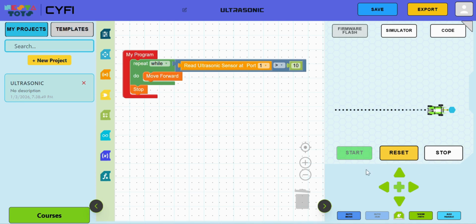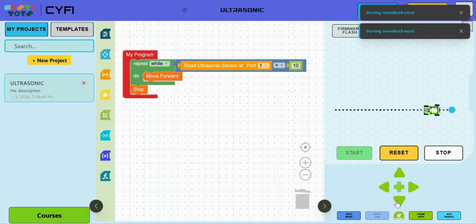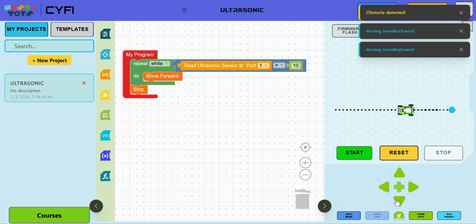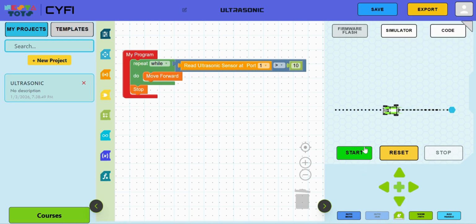See, wherever you try to move it, it stops there, and if we start it from the center, it will be the same. It will go and stop there.